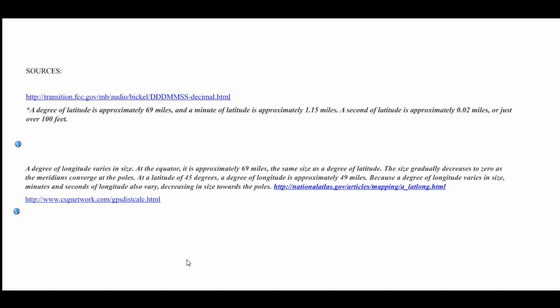Earlier when we were converting from degrees to miles, I gave you some multipliers to use, the 69.1 and the 53. Those are approximations and those numbers fluctuate as you move further away from the prime meridian and the equator, so you have to keep in mind that those numbers are not consistent from one location on the plane to another. If you're interested in more information, you can visit these websites that are listed to find out more about the positioning on the globe.